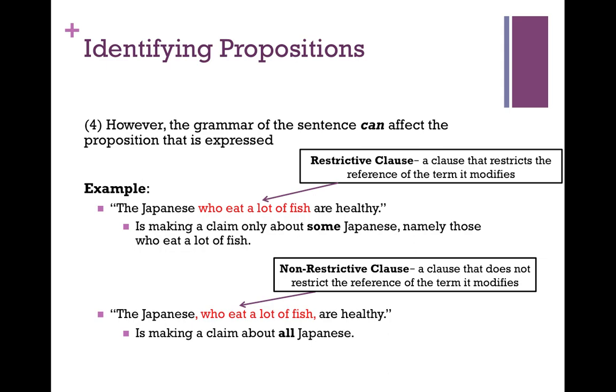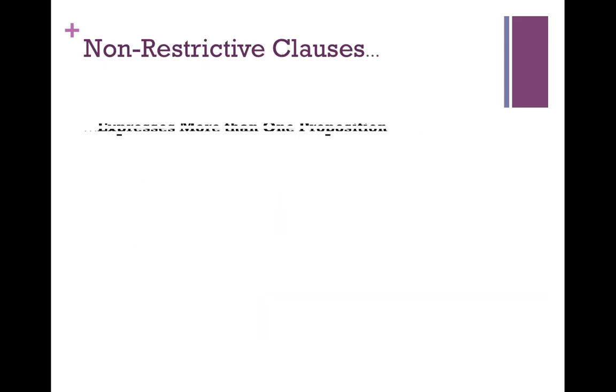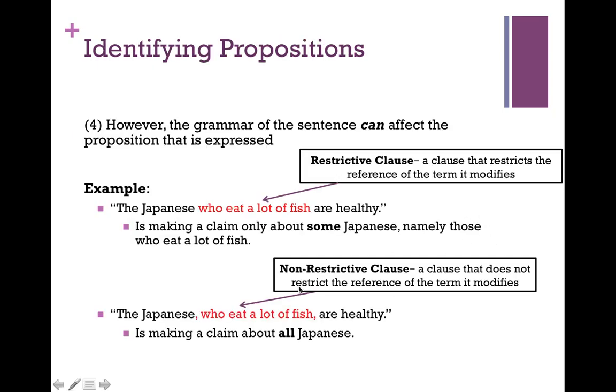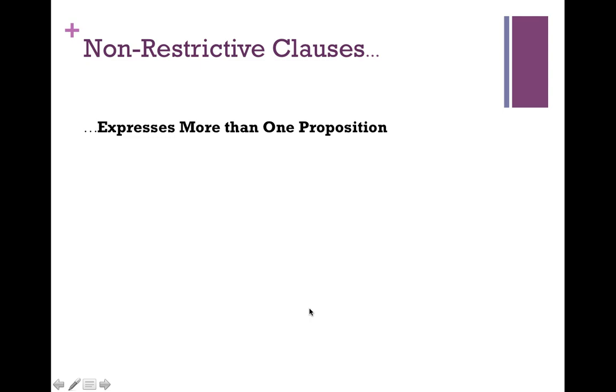What effect do they have? Do they restrict who we're talking about, or do they not restrict who they're talking about? Now, I want to make one more point about non-restrictive clauses, and this might have escaped you. Let me go back a slide, to the ones down here at the bottom. What is going on is that it is actually enabling that sentence.